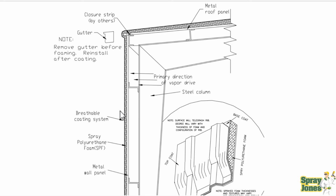You could put Z-girts to the outside and do a double wall to the exterior, where the spray foam is going to serve as your rain screen. It's going to serve as your air barrier, your insulation all in one. You're going to leave a hollow cavity to the outside. So basically this Z-girt would be to the outside.